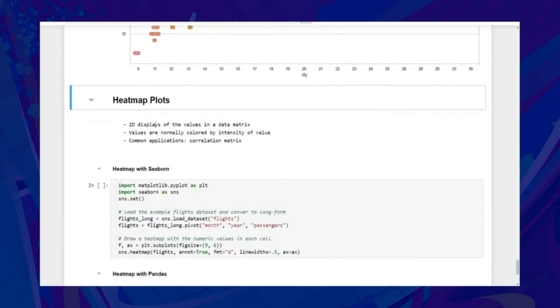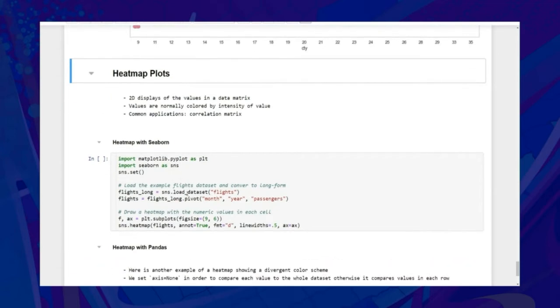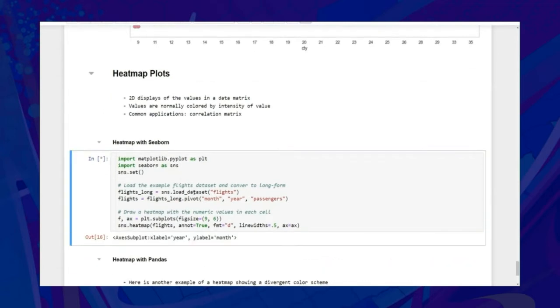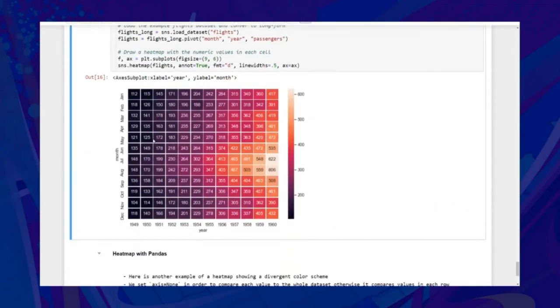And then a heat map shows intensity of a value or concentration. So we're going to take some flight data that we have, and we're going to use Seaborn, and in one line of code, we can go ahead and plot that out. So we take our flight data and then our format, and we can plot it out. Years is the x-axis, months is the y, and the intensity is the number.